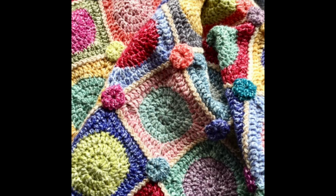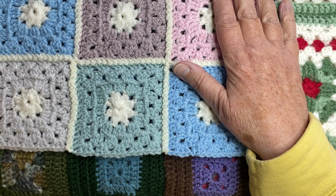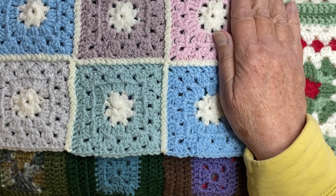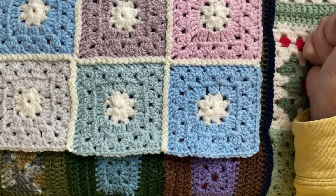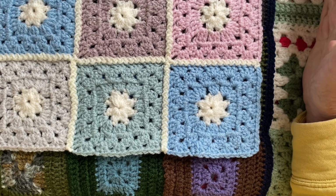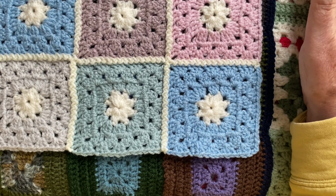It's a blanket that I really liked making, and it involved using solid granny squares, a circle and a square rather than the square ones here, but it was solid. And I don't think I had even at that point learned how to do the continuous join as you go, which I'm sure you know is what is almost my default for joining granny squares. I found a joining stitch that was working the way I particularly wanted it, and especially for this quite, what would you say, geometric blanket, the Spots and Stripes blanket.